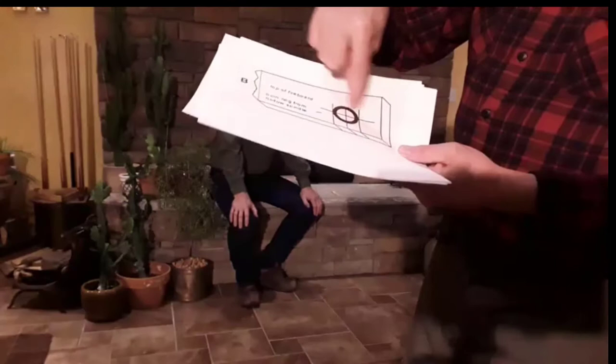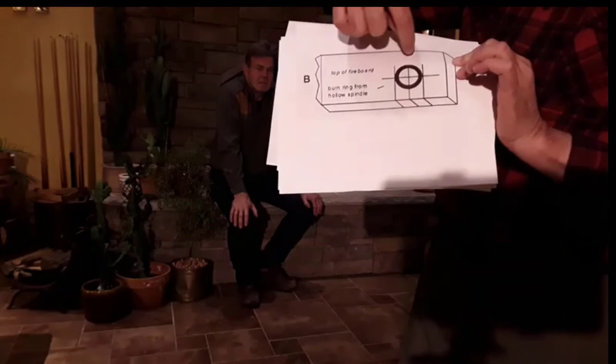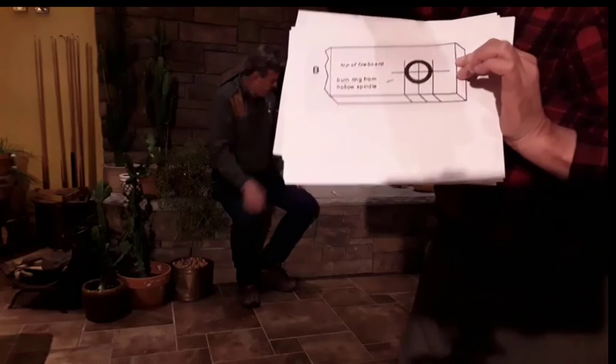Then what you do is you put your spindle right on top of that. In this case, I'm showing a round circle because it is a hollow spindle. So you center it on this line here, and then you draw a line through the middle so that you have a cross right in the middle of that. So that's going to be the center of your drill down piece.